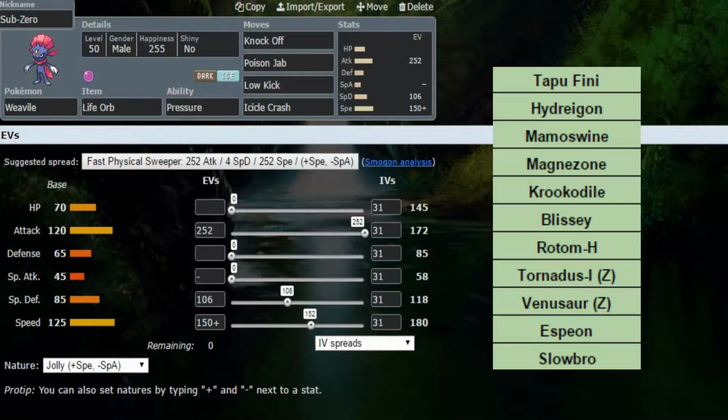But Knock Off, obviously STAB utility. Low Kick was for Blissey and Mamoswine. And if Hydreigon wanted to switch into it, fine. Icicle Crash is obvious, right?